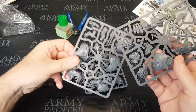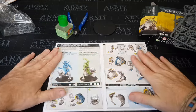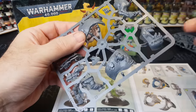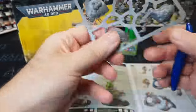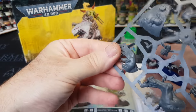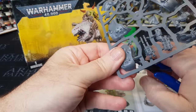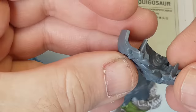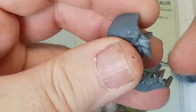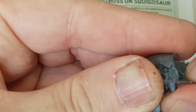So there are some bits that can be spare and left over. That's one thing I do love about the Warhammer miniatures. Quite often you get lots of little bits left over, and I do enjoy having a go at kitbashing, which I've done in this video because I've turned my guy into a bit of a pirate. Arrrr. Just to say, for the squig that he's on, I had a look at quite a few variations on how they were painted, and the one I really liked the most was where it looked like a shark. So that's what I'm doing with my dude.